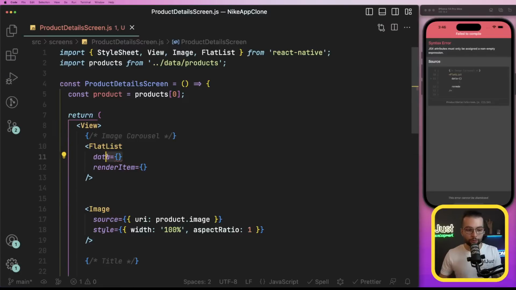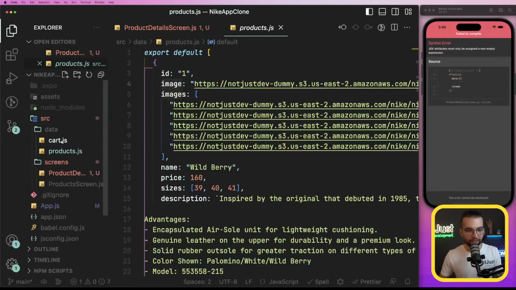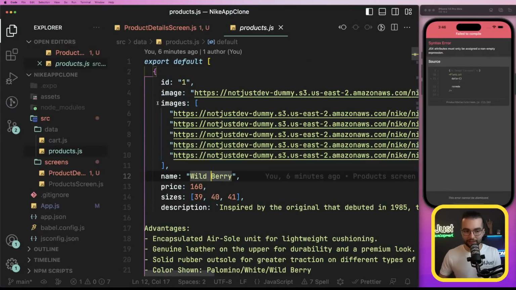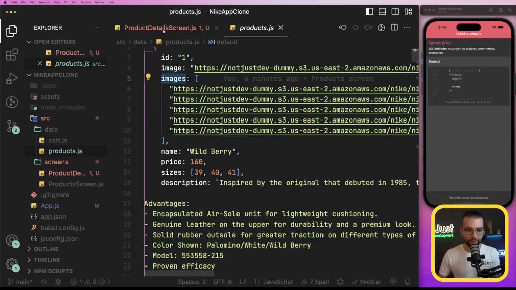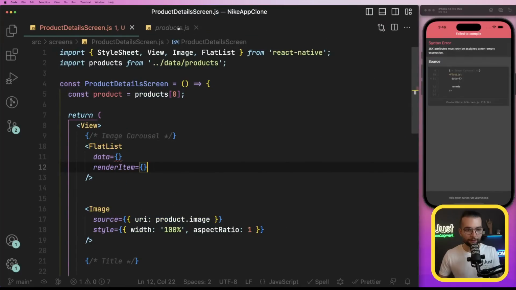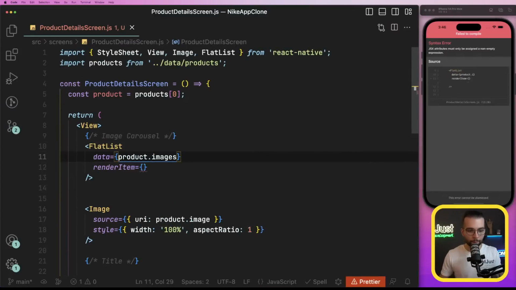For the data, we need to provide an array. Which array? If we look into the data products.js, every product, besides the image, also contains an array of images. So let's go ahead and access this array of images in our product details screen. We have a product and we want to access product.images.